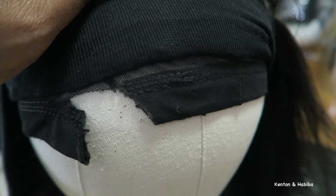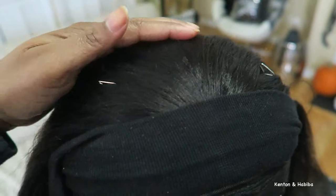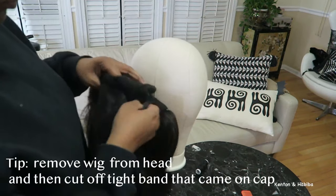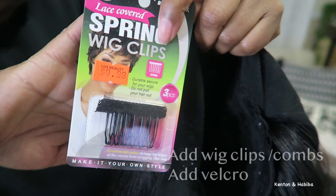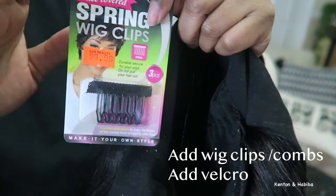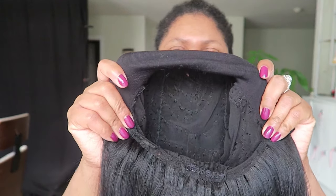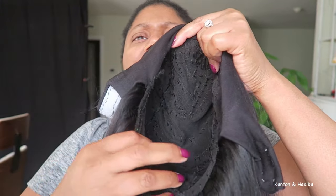Now I'm trying to cut off the tight band under the added headband, but it is so much easier to do if you take the wig off the head first. So I'm removing the t-pins, removing the wig, and then cutting off the entire super-tight headband that was on there. I'm also going to add wig clips and velcro and we're done! Showing you the inside of the wig — I have three wig combs in there: two in the front and one in the back. You can choose to use them or not, but they're helpful.